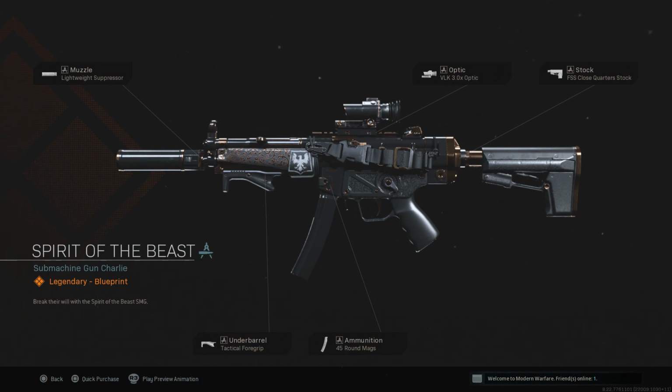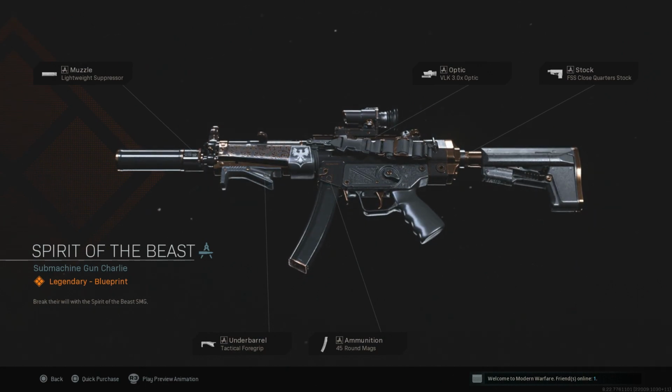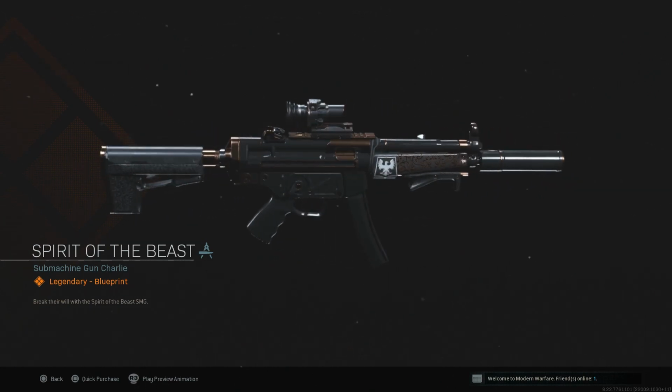We have tactical foregrip, which I couldn't see myself ever running on an MP5. We have the 45-round magazine with the 9mm rounds. VLK, 3x optic. Don't know why you put that on the MP5, man. It's not an AR. And then you have the close quarter stock. So definitely some stuff I would change on here, but cosmetically speaking, assuming that it doesn't change too much if you take some of those attachments off, I think it looks okay.